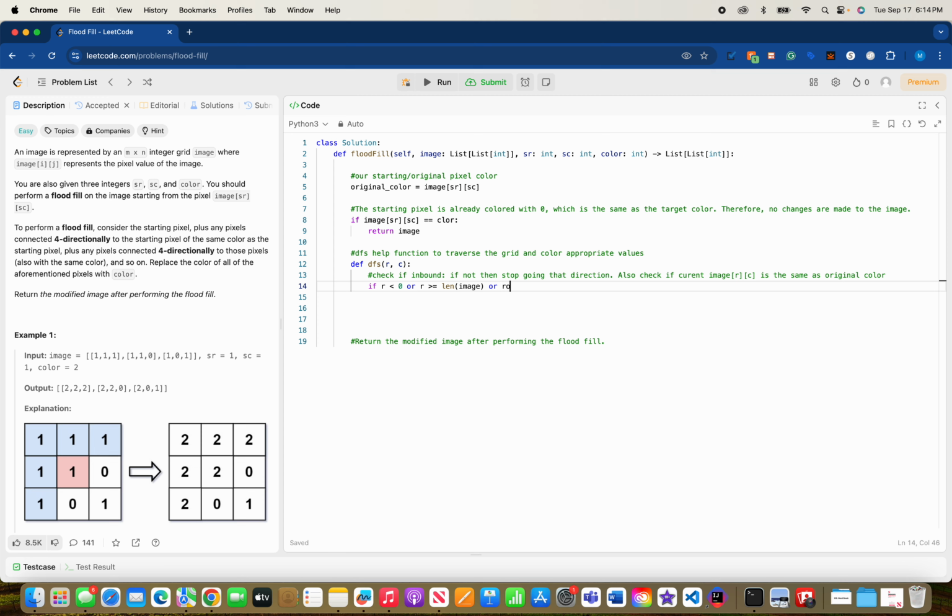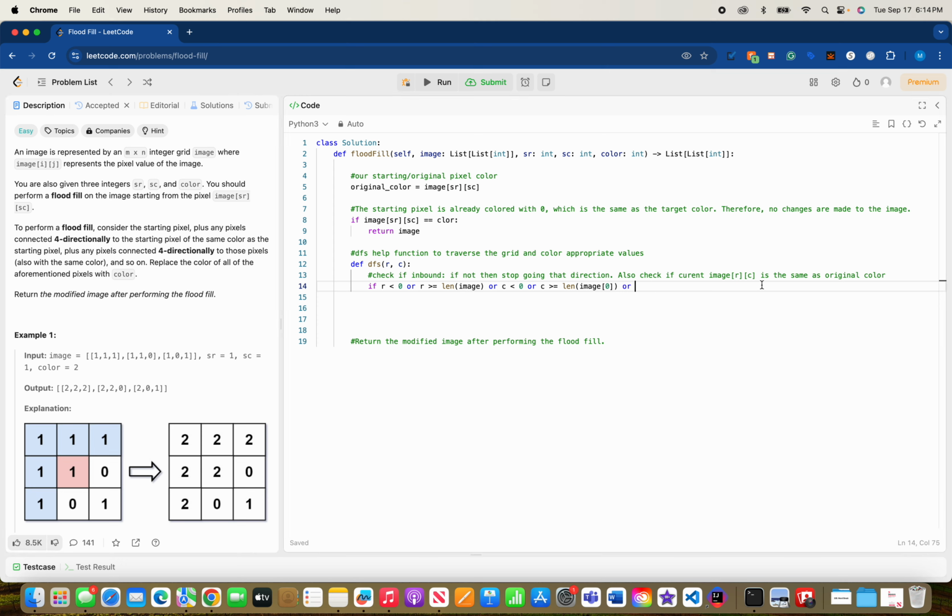The C will be the same format: C less than 0 or the column C is greater than or equal to the len of image[0]. So the column is 1, 2, 3.